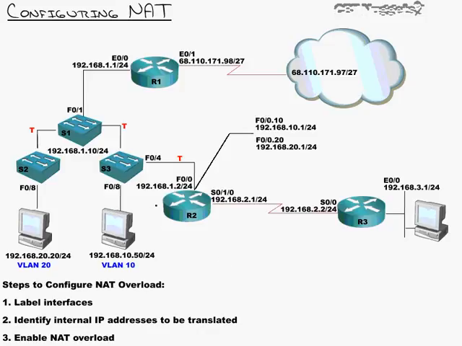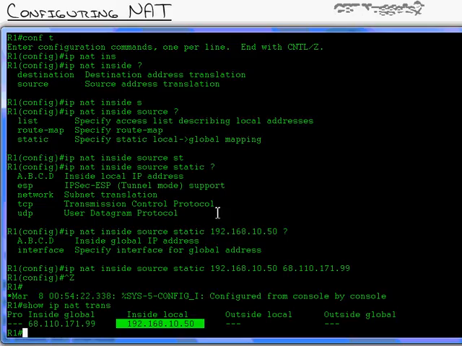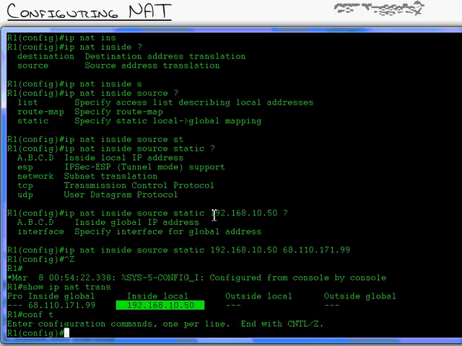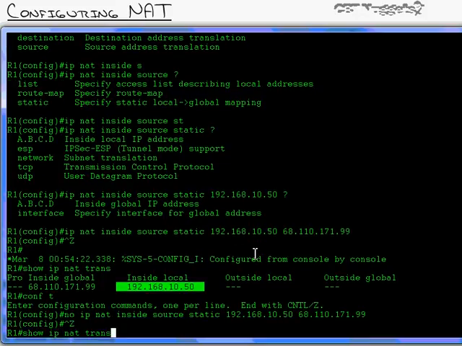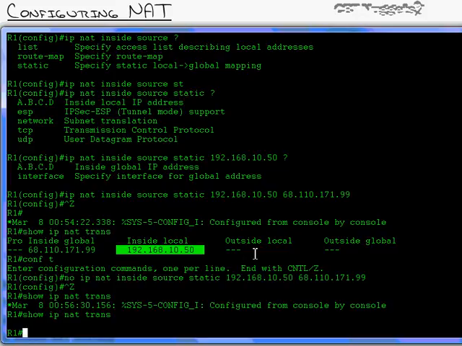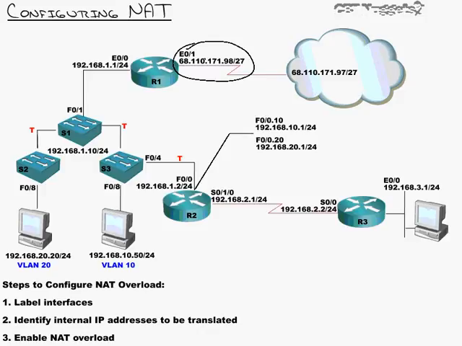Let me show you how this works. We're right now using this for NAT overload. And let me first go in. I'm going to remove this static NAT mapping. Put a no at the beginning. So that one's gone. Go back, verify. Show IP NAT translations, we've got nothing. All right, we've removed our static NAT mapping and we only have one IP address. And I would like to use that IP address to still allow access to the web server.